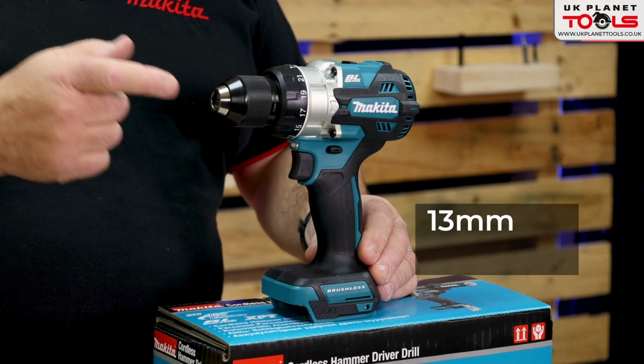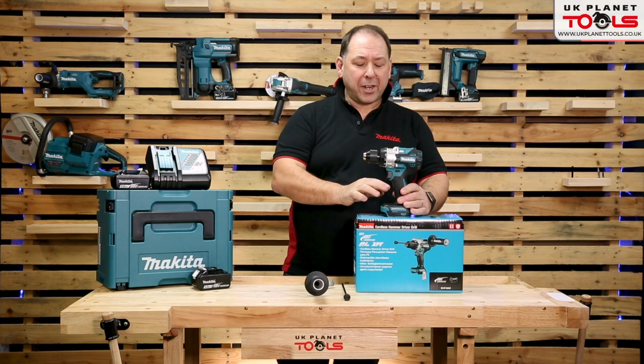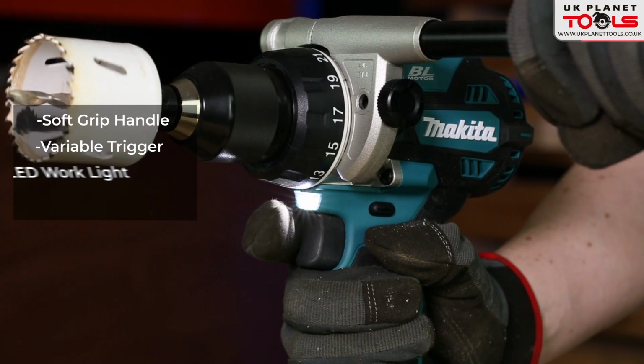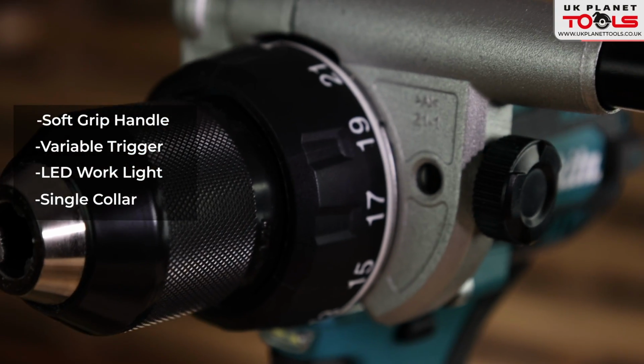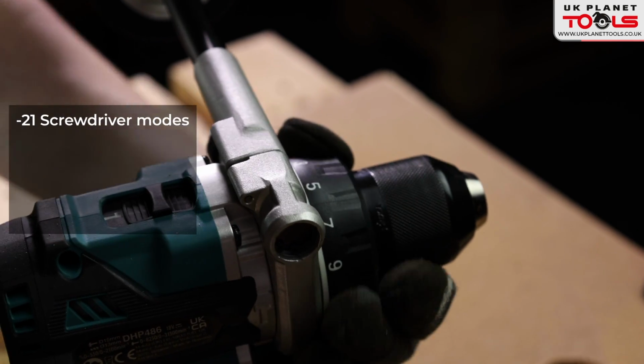Metal chuck, 13 millimeters, which is a ratchet chuck. We've got a soft rubber grip handle. This is a variable speed trigger. There is also an LED light. We've got a single collar. The collar itself has up to 21 settings for screwdriver mode.